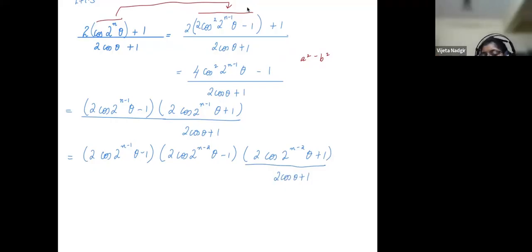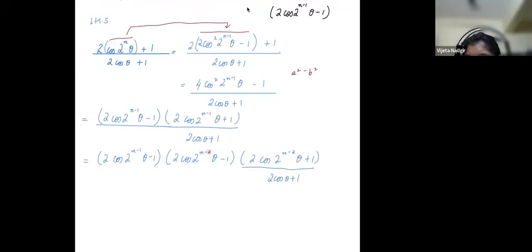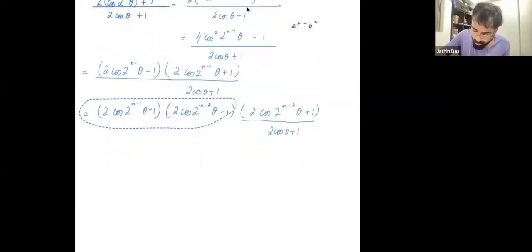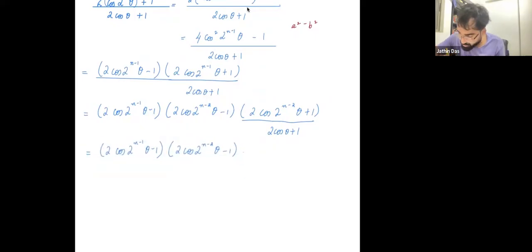Like that it can go till n. Till it becomes n minus n. So till it becomes 0. n minus n, so zero, cos zero power tak it will keep on going. So it will go till the zeroth power. So till it will be 2 cos 2 raised to 0, which is anyway 1.